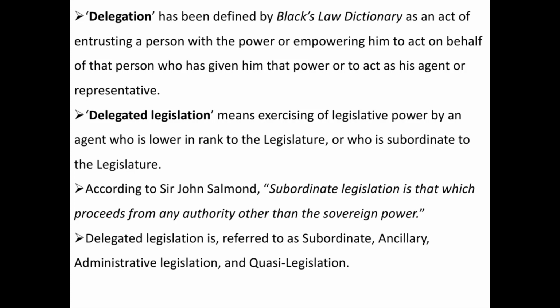As we all know, there are three main bodies of the government: legislature, executive and judiciary. Now, there is a concept of separation of power, which is followed strictly in some countries and not strictly in others. As the legislature has a function to make law, it cannot be expected to make laws in every field and to every extent. So what the legislature actually does is delegate some limits of that power to the delegated body, which may be the executive or the subordinate legislature.